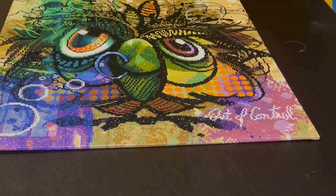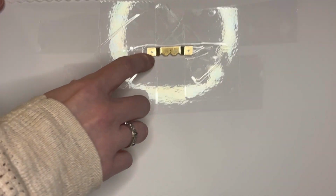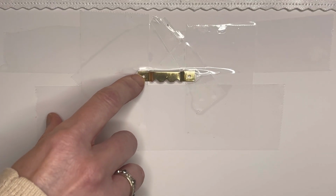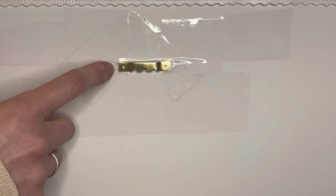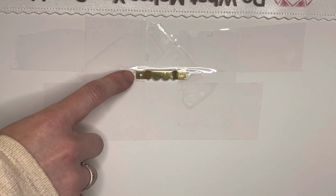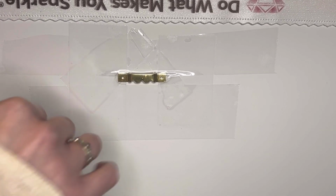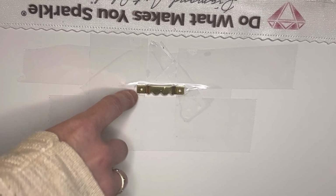So besides roughing up the foam board to maybe make it easier for the glue or the tape to stick, we also thought about putting something in these little tiny holes to just help push this into the board. Whether it be, I suggested thumbtacks, he thought maybe some tiny screws, or even a pin, except you want to make sure that they go in at an angle and not straight in unless they're screws.